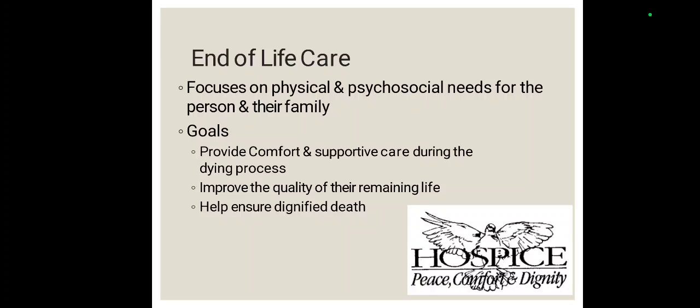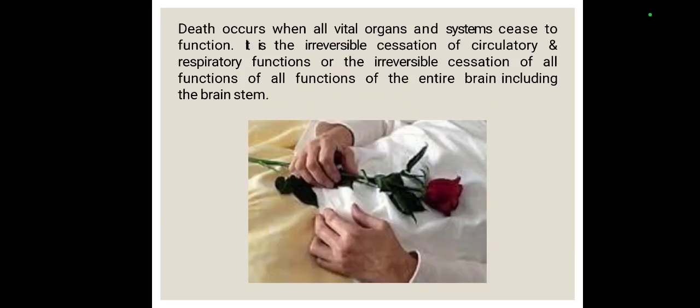Okay? This may also include supporting their emotional and spiritual needs. For example, for a terminally ill cancer patient, the nurse may focus on pain management, emotional support, and maintaining comfort rather than aggressive treatment, especially if the patient is in stage 5, the late stages of cancer. Definitely we are more focused on palliative care. Okay? So, death occurs when all vital signs and systems cease to function. It is the irreversible cessation of circulatory and respiratory functions, or the irreversible cessation of all functions of the entire brain, including the brain stem.